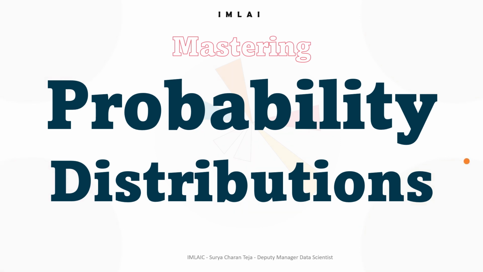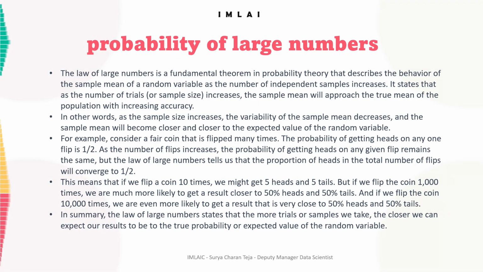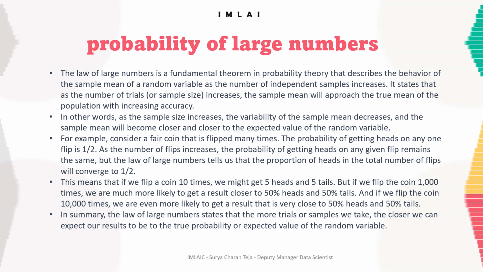So understanding the properties and applications of different probability distributions can help us choose the appropriate distribution for our data and build more accurate statistical models. So let's begin with our first concept under this, the law of large numbers. In probability theory, we call it the law of large numbers.